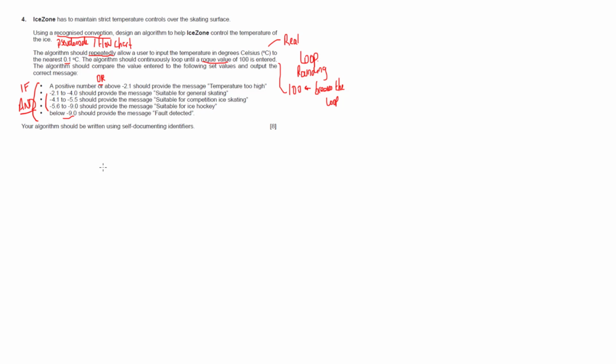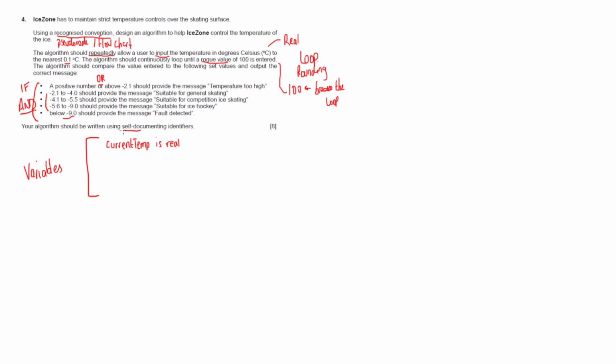So then let's start piecing this together. The way I like to prepare my pseudocode is firstly to have a section for variables. What I need firstly is an input from the user in order to get the current temperature in degrees Celsius. That's step one. Forget about everything else. Just get the user to enter the current temperature into my system. So to do that, I'm going to have a variable here. I'm going to call it current temp, and that's going to be of type real, which is my floating point value.